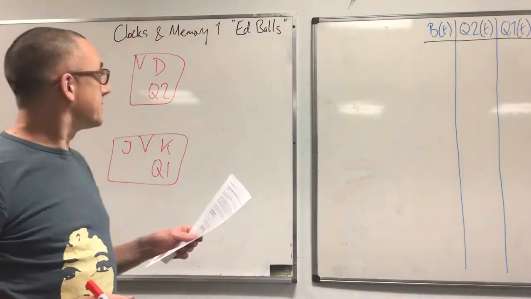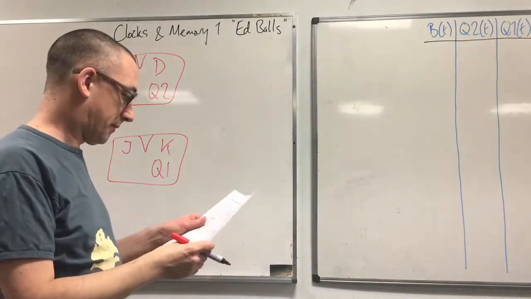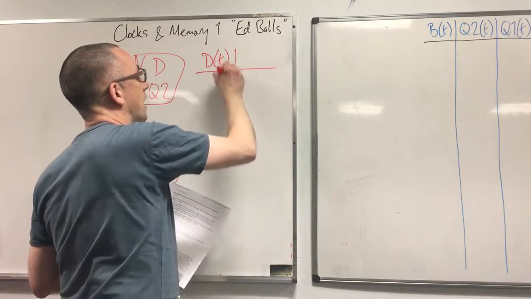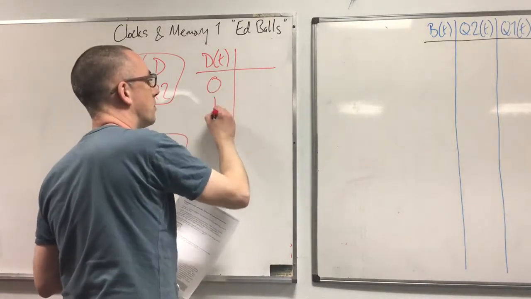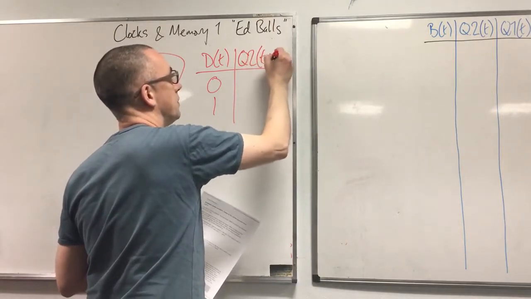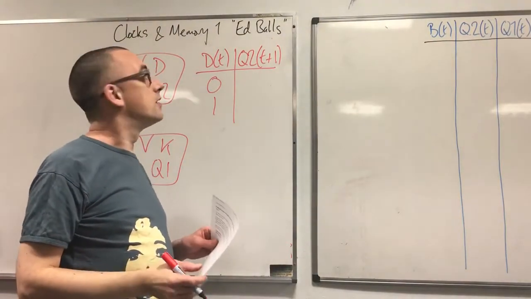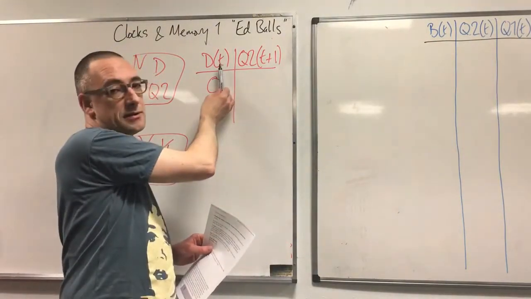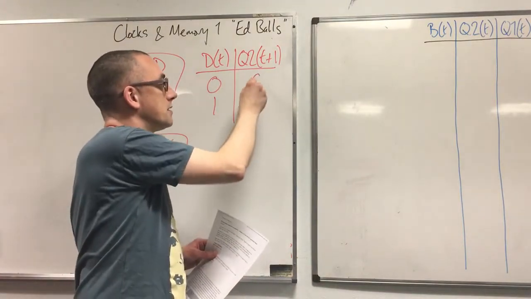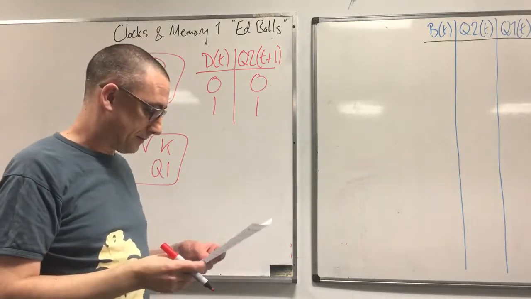For part A, we're asked to give the characteristic table for Katya's D flip-flop. So what do we do? Well, we tabulate the control signals, they can be 0 or 1, and then we explain how the flip-flop evolves, giving Q2 of t plus 1 in terms of Q2 of t. However, for a D flip-flop, the control signal that comes in at time t is exactly what should come out at time t plus 1, so we just have another copy of the D column in the output.